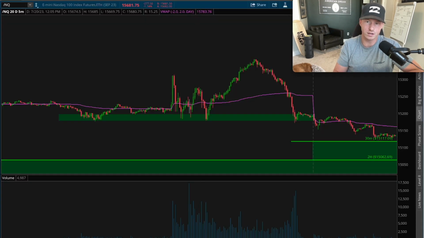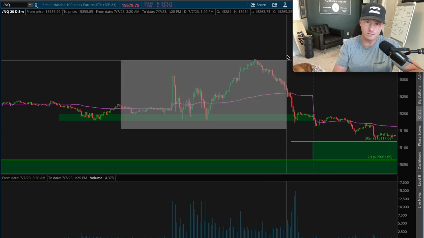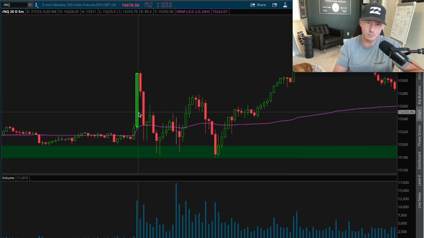I'm going to pull up my chart here and we can see this is the NASDAQ, right? And on this day, this is a trade I took where I'm on the 5-minute time frame. As we can see, market open at around 7:30 my time.